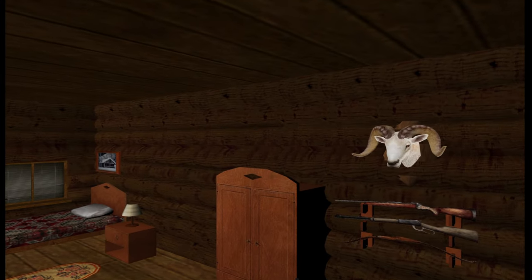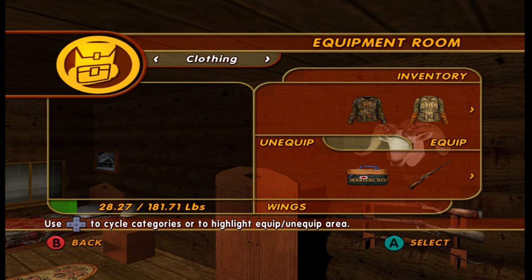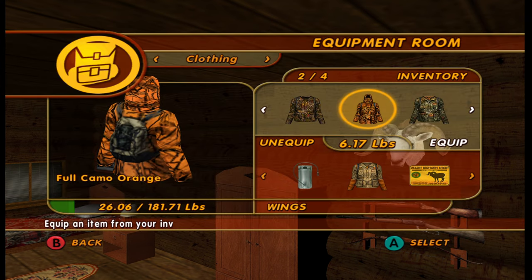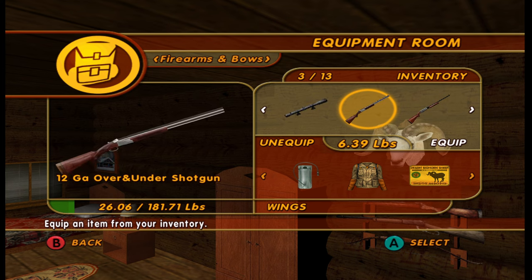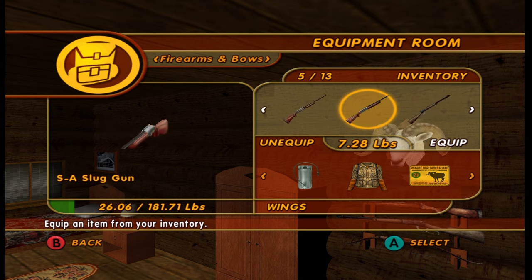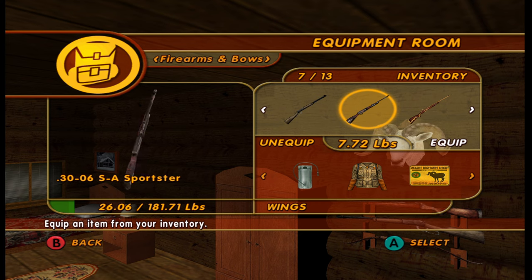Okay, equipment. Let us put on lightweight orange. Perfect. Let's use. Now, should I use the 270, or should I use the semi-auto? I think I want to use the semi-auto.